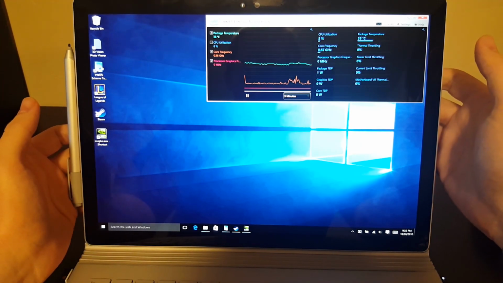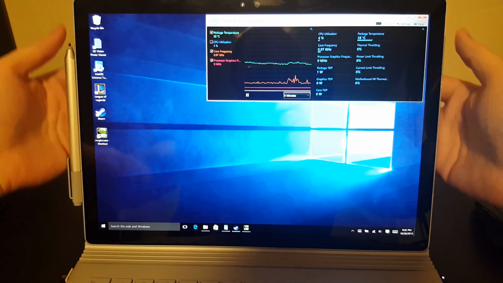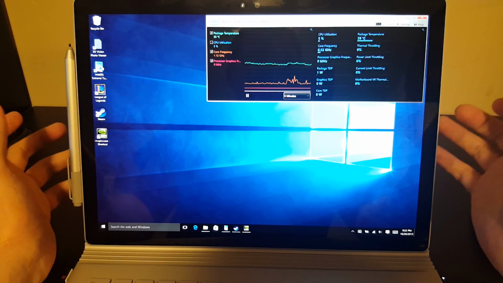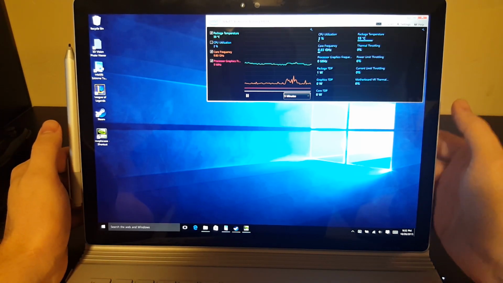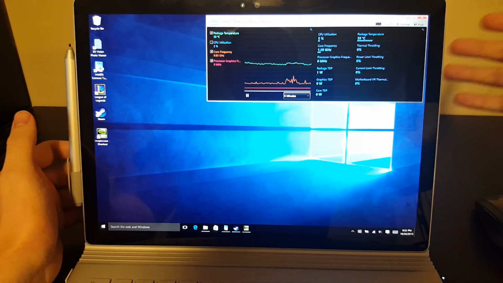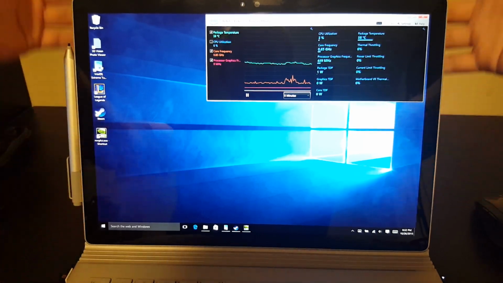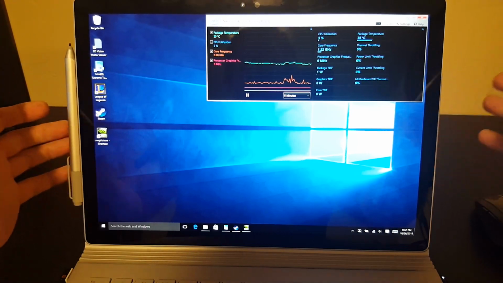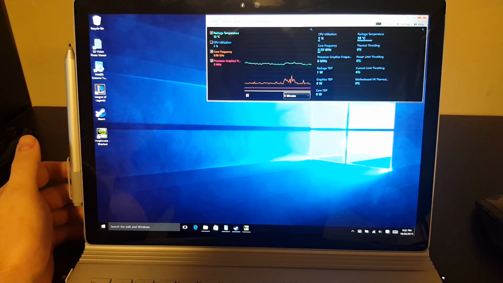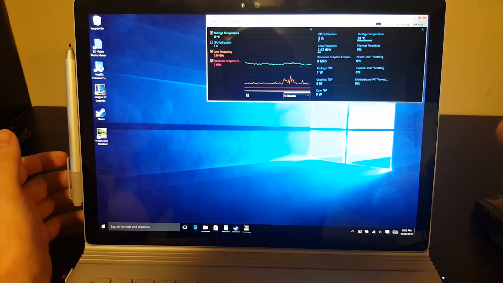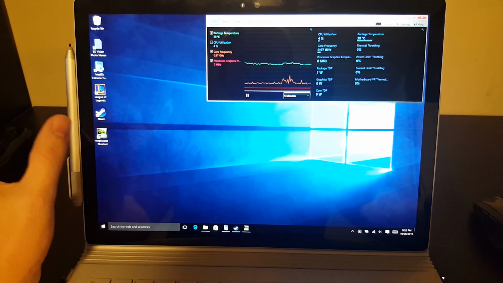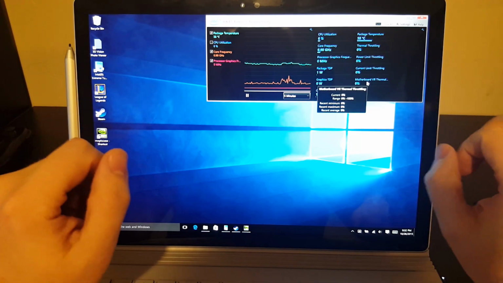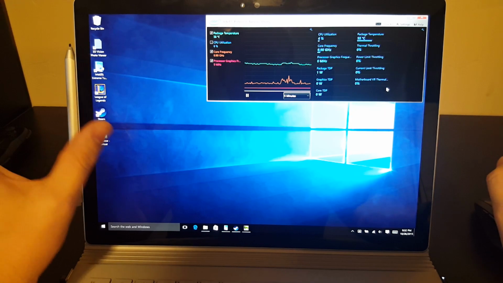So what we saw is the Surface Pro 3 would throttle itself really heavily even when the CPU and GPU weren't that hot. It could have done more. So we put a fan on the side and it actually brought the temperature of the casing on the Surface down. The Surface Pro 3, not this device, the Surface Book, but it would actually let the CPU and GPU clock higher. It alleviated the throttling because it was some sort of special throttling we couldn't even see. So this may actually let it see that, but I'm not sure. That's just me talking basically out of my butt at this point.